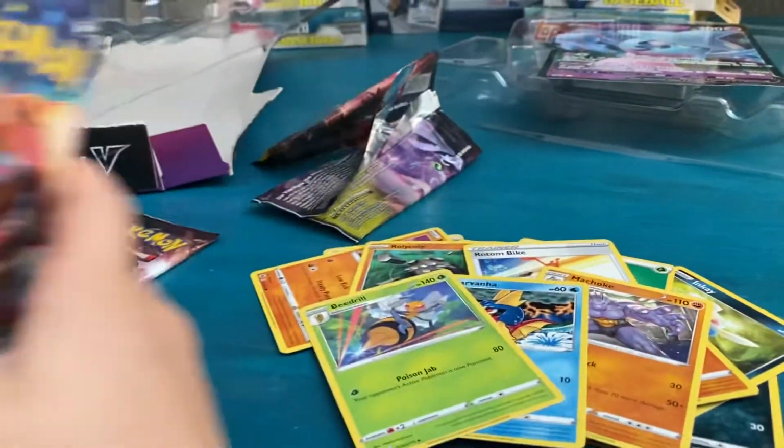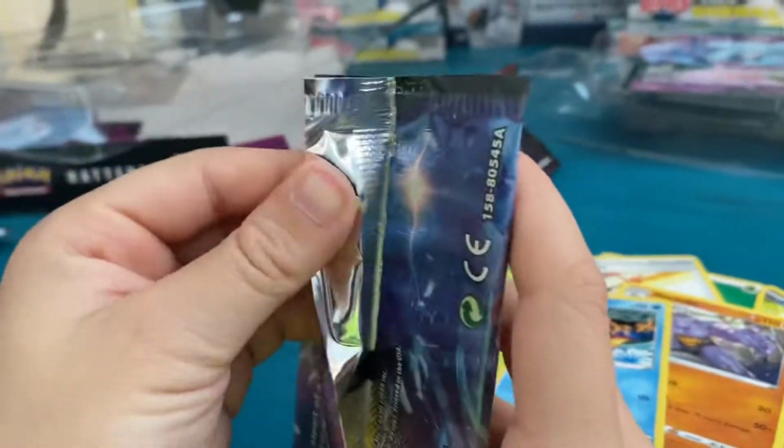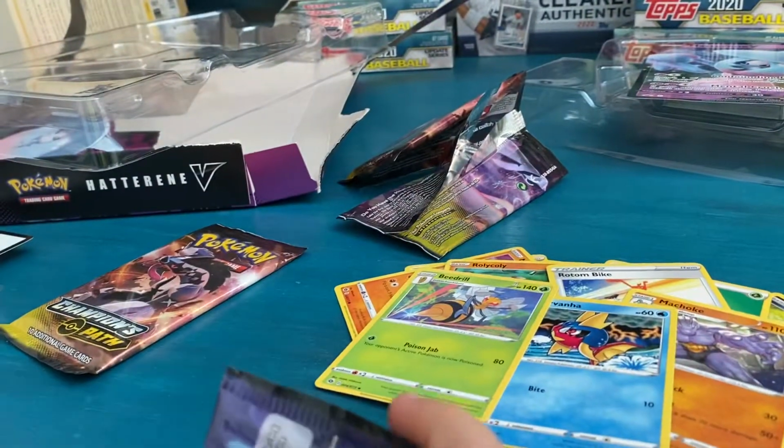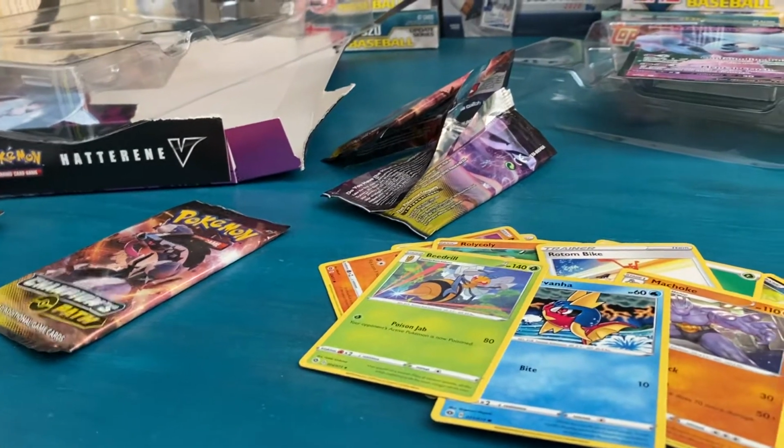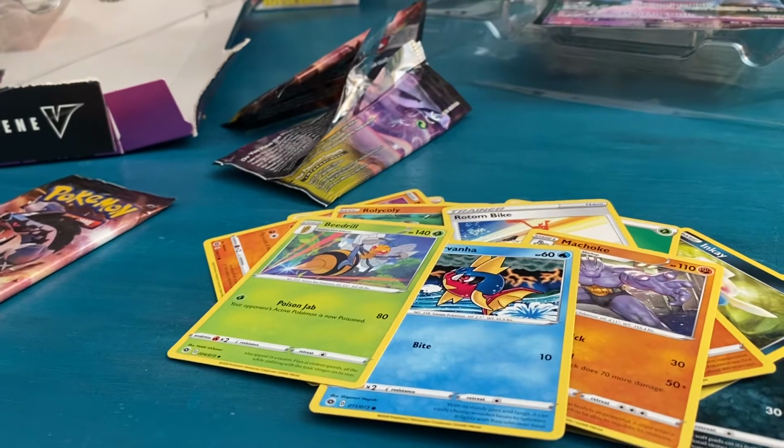Third pack. Say Charizard Energy. No, I want to... Charizard Luck, I'm sorry. Say Charizard Mojo. Charizard Mojo.